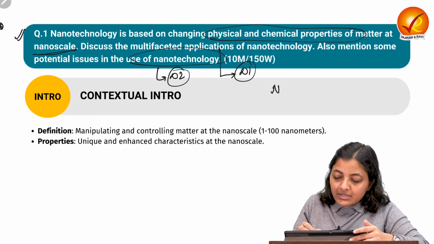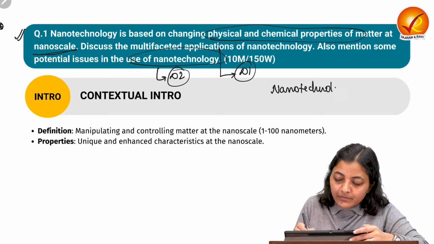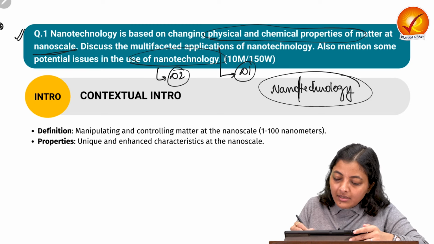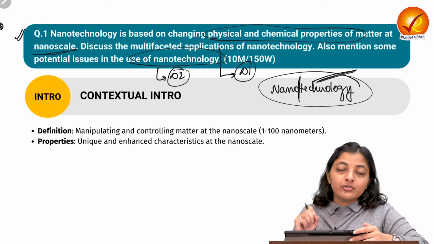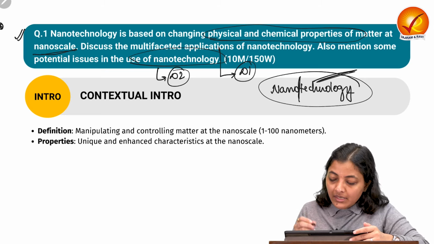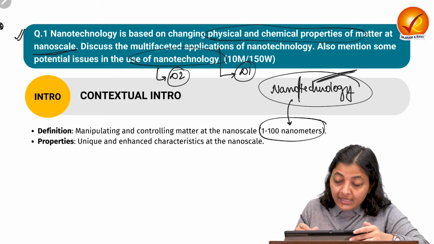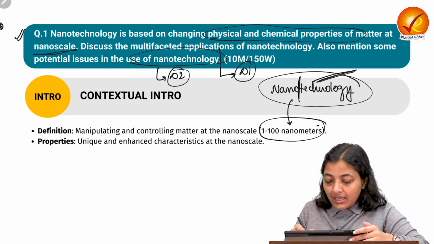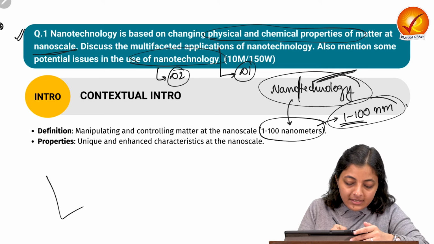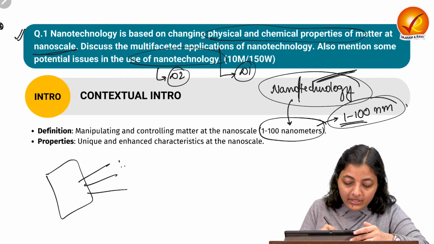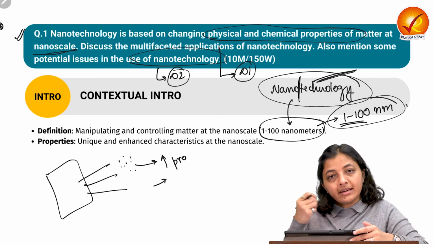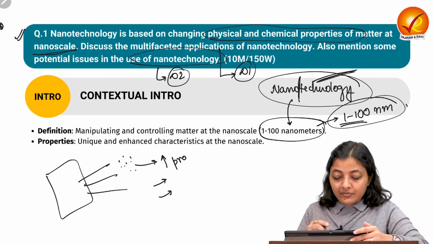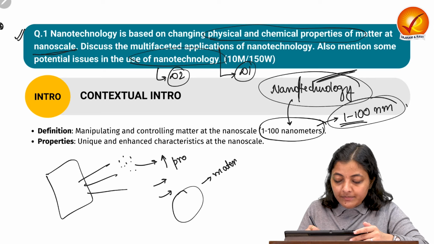So the question is on nanotechnology, meaning the technology that manipulates or controls the matter at the nanoscale level. It means the 1/1000th part. It is the technology that enhances the properties of the matter in this particular range, 1 to 100 nanometers. Like this is some matter. We divide it into the nanoscale level so as to enhance its properties, its characteristics, its reactivity, its strength, meaning we are changing its material properties.